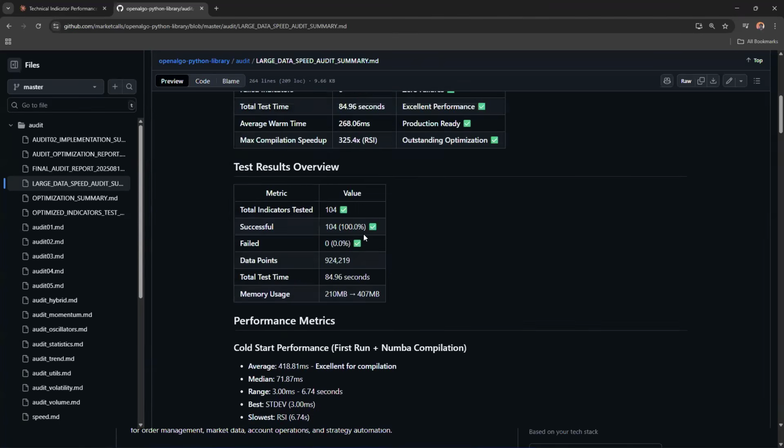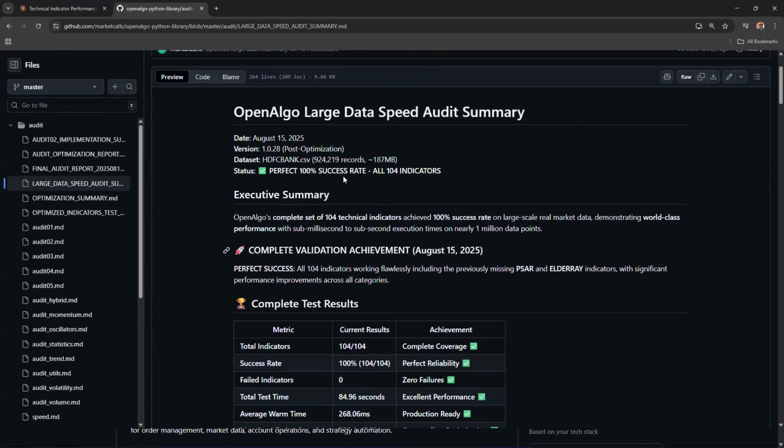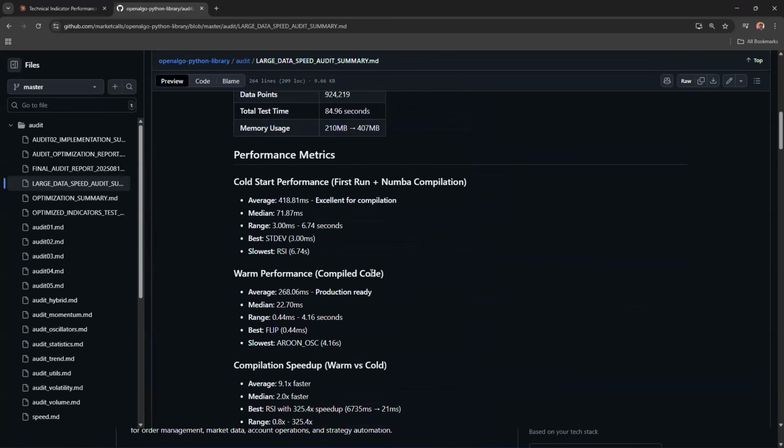Of course not. I had to take some big data numbers. I took an HDFC Bank CSV, which contains 9 lakh 24 thousand records, almost 1 million records. Certain indicators are still taking time. We are yet to optimize them.